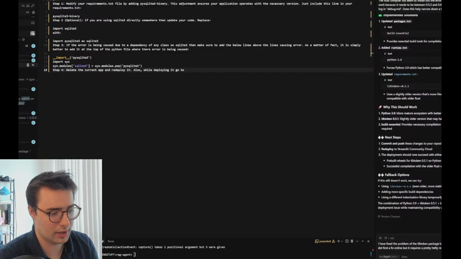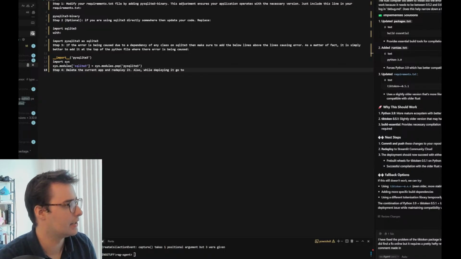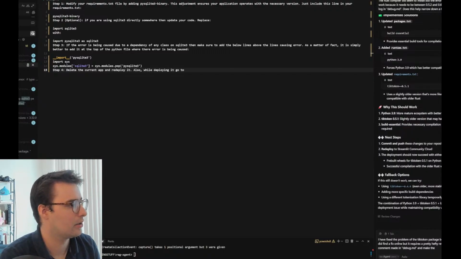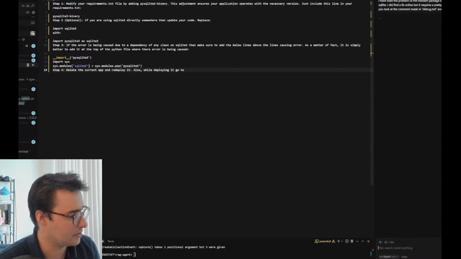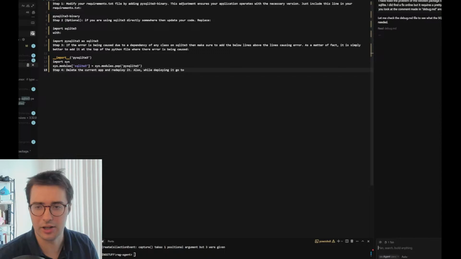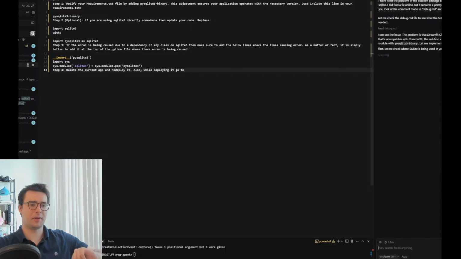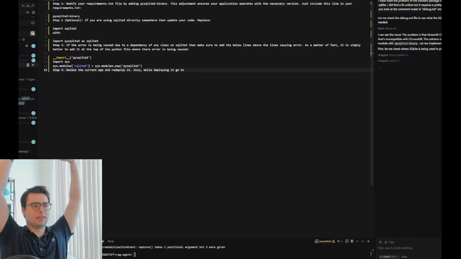Can you look at the comment made in debug.md and make the required changes? This is basically what I use AI for, a really good find and replace, because I don't really like the find and replace that Visual Studio has.